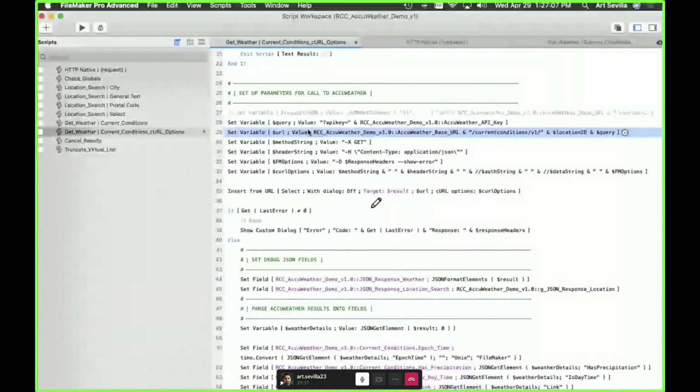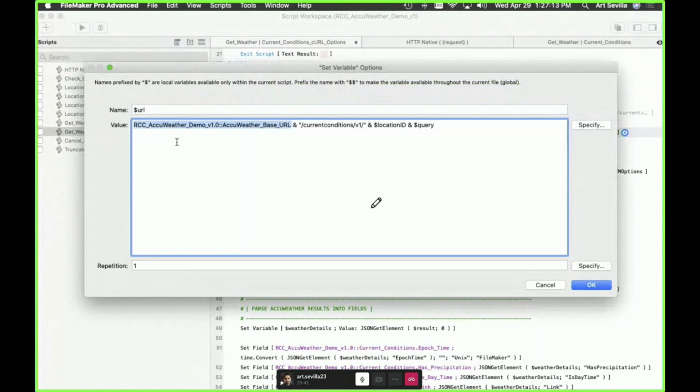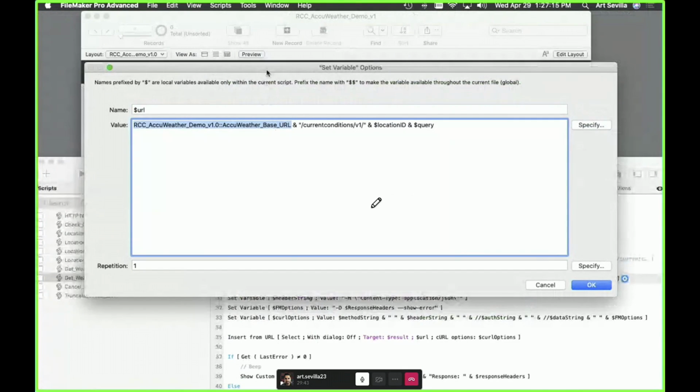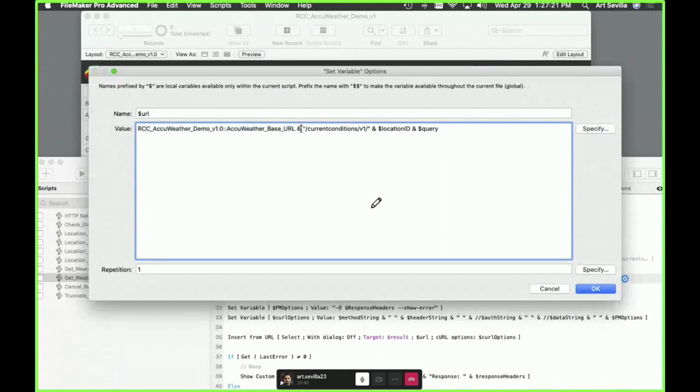Then we build our URL. So we have a base URL, which again is set in a field in the FileMaker solution here. And we concatenate that with the endpoint. So the endpoint is the part of the API that we're targeting. So each API usually has multiple endpoints that give you different information. So in this instance, we're looking for current conditions.